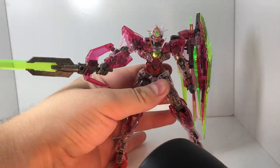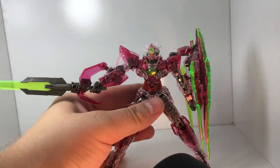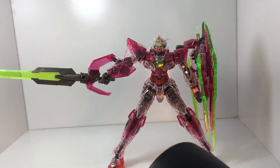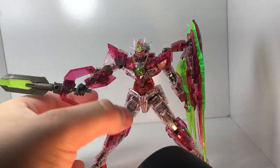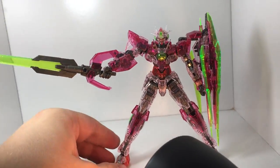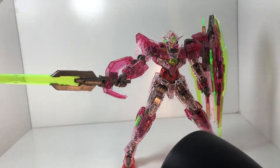The plastic is not brittle, so I think you'd have no problem posing it and doing whatever you want with it. It's a great display piece and it has all of the exact articulation of the normal kit because it basically is the normal kit. The one thing I have not done is put on the stickers. I usually don't like stickers, but the RG stickers tend to be pretty good and the ones for the 00 Quanta are actually really lovely. I'm not sure I want to apply them though — I don't want to mark it up. Vote in the comments: sticker or no sticker!